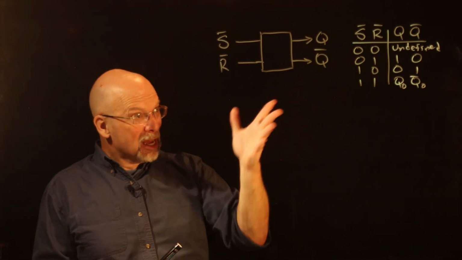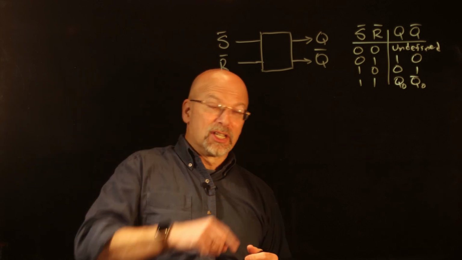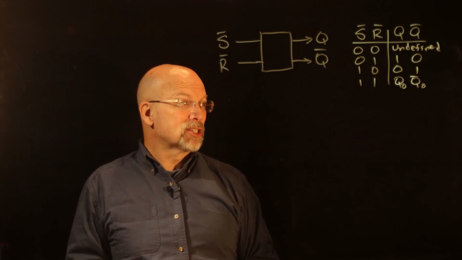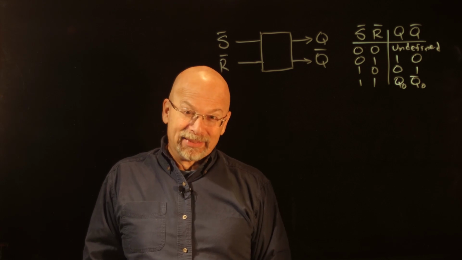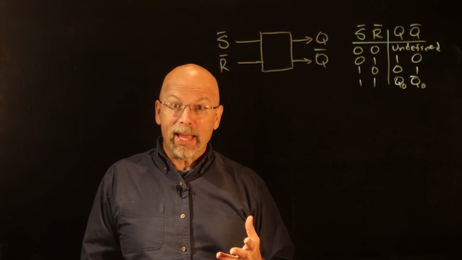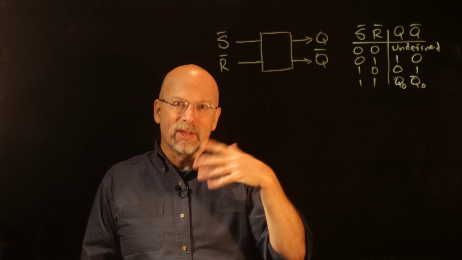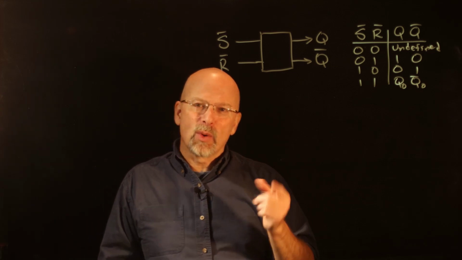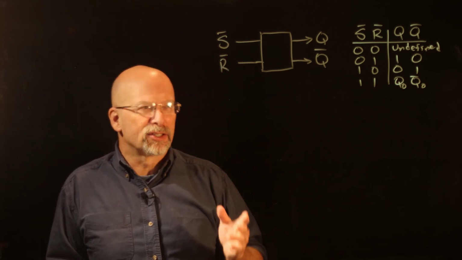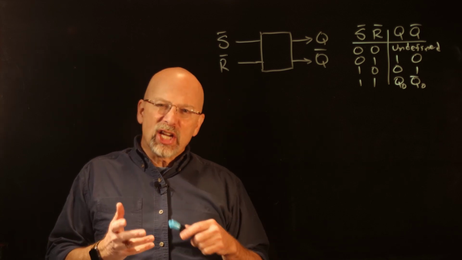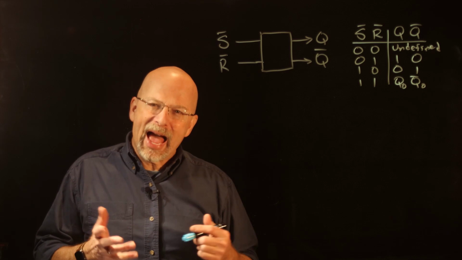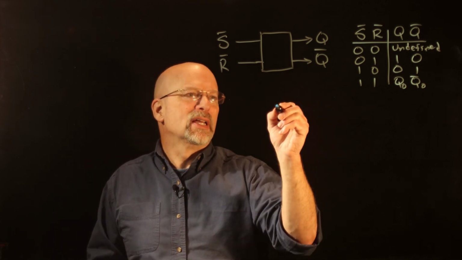Now, the problem with this S-R latch is that it's kind of complicated to run. It's quick. There's just 2 gates. In fact, it's the fastest way to store a single bit there is. But the problem is it's a little complicated to run. So why don't we change things around a little bit? Why don't we add a couple of additional inputs?